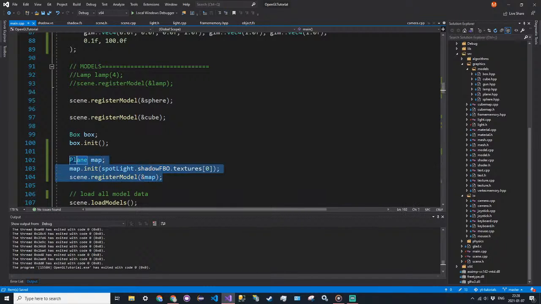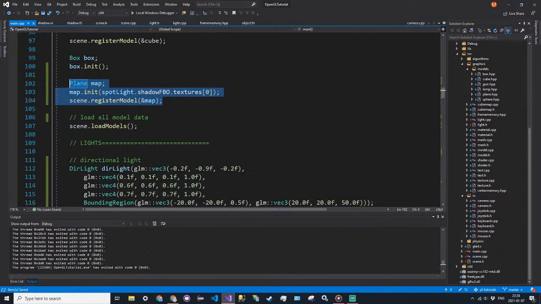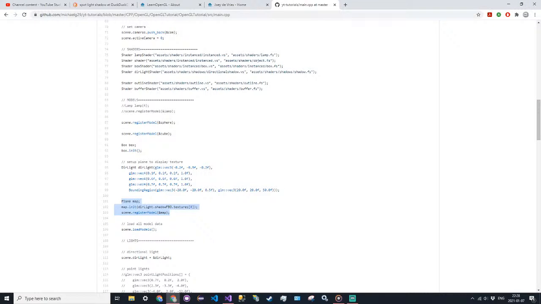Alright, you guys don't have to do this, I'm just using some of the code from last time just to render the depth map.